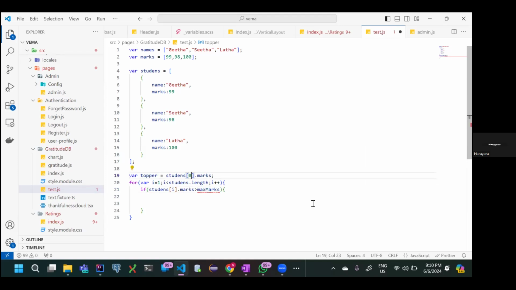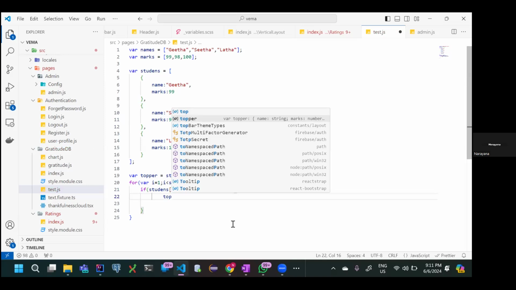Topper: I assume student 0 as the topper. Topper dot marks. You see? Now I'm iterating from the first student, in the sense of first index, so it's actually the second student. If the second student's marks are greater than the topper's marks, then obviously the topper is the second student.